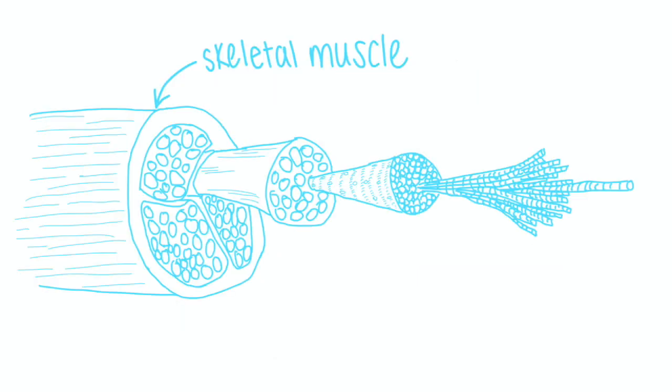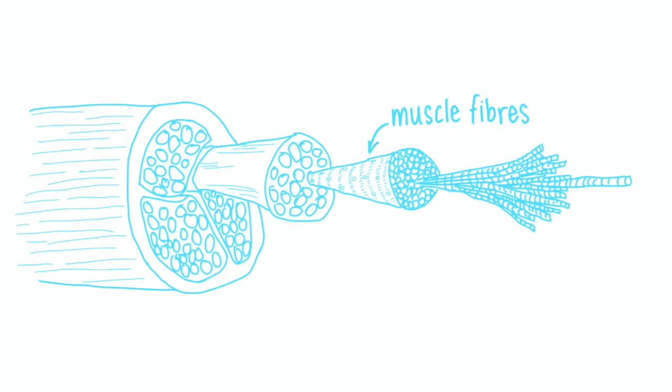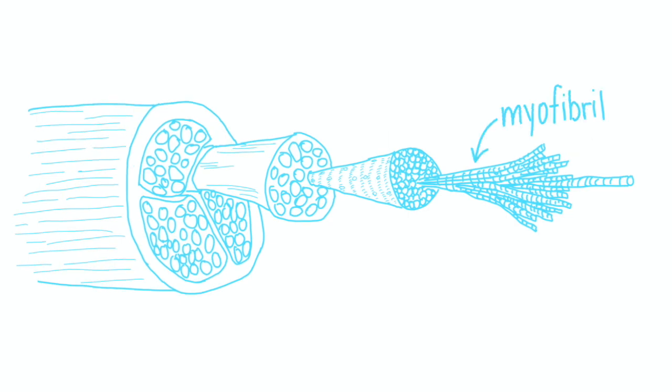Now let's take a look at our muscles. All throughout our bodies, we have muscles that help us move. These are called skeletal muscles. These skeletal muscles are striated and are attached to two tendons. Within these skeletal muscles, there are various bundles of fibers. These bundles of fibers contain cylindrical, striated cells or muscle fibers, and then these muscle fibers contain myofibrils.